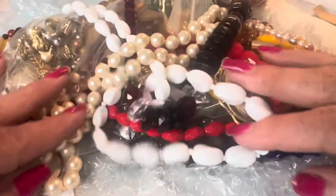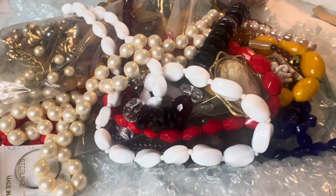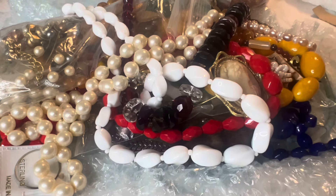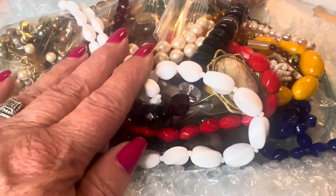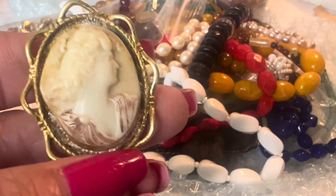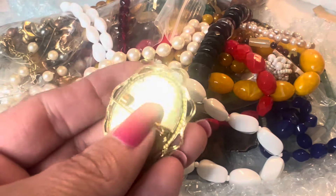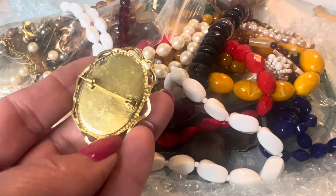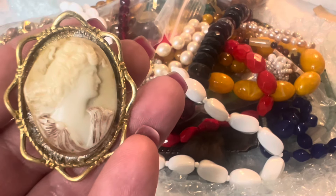All of the rest of these items, as far as I know, are gift items she sent me. She is always too generous. I've been watching Dana since she first started on YouTube and I'm always so impressed not only by the jewelry she shows — some absolutely fabulous pieces — but also by how generous she is. One thing she sent me that I just can't get over is this beautiful cameo. I'll show you the back — it has a C clasp, so this is a nice old cameo with lots of beautiful details.